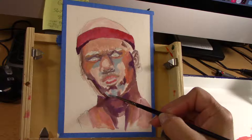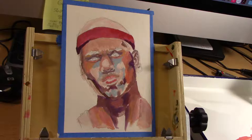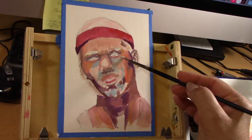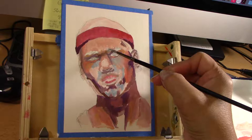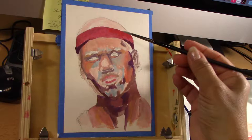So like I told you before, you can see I'm adding a lot of blue, which is not necessarily on the photograph. So I'm mixing more skin tones. And the thing with gouache is that it's opaque. So if I let the blue tone dry and I place the skin tone on top, it will be covering the blue. But right now I placed some of the skin tones without letting the blue dry, so it's going to get mixed.